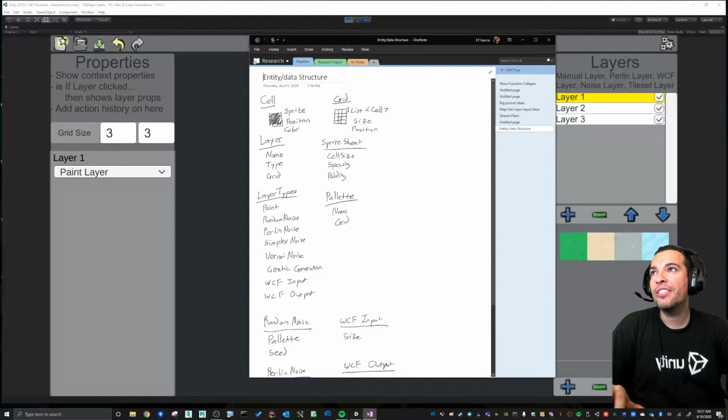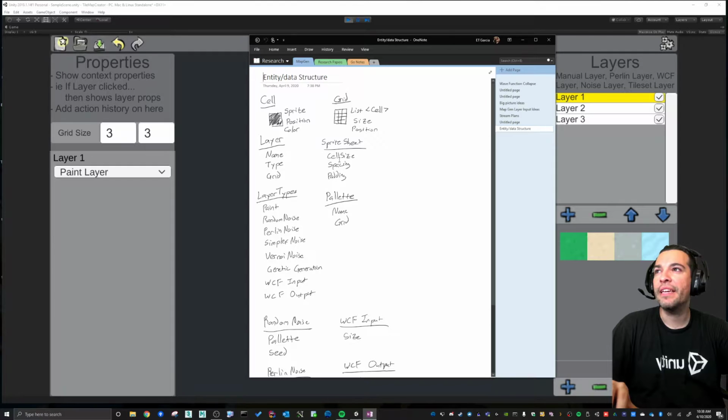The grid should have a list, size, position, and then we have a layer which has name, type, grid, sprite sheet, which we haven't implemented, so this is gonna take some time.